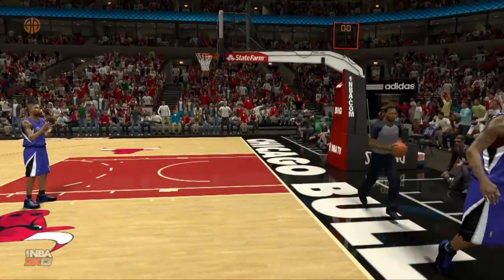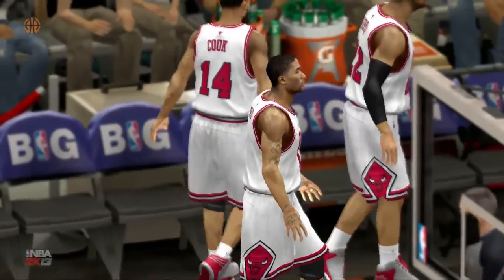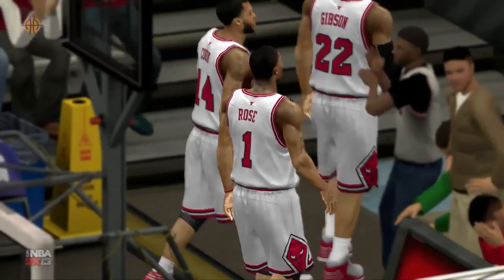So it's the Kings taking the win in this one. And Clark, you know, it was quite a nail-biter. Yeah, it was tight. Their guys were able to come up with big plays down the stretch, and that's the difference.